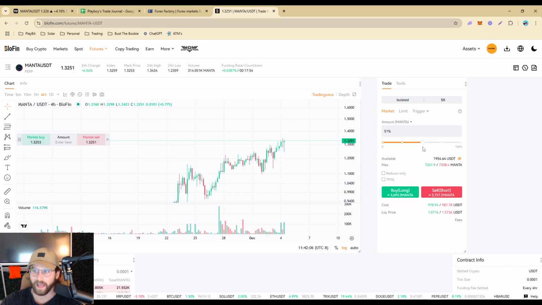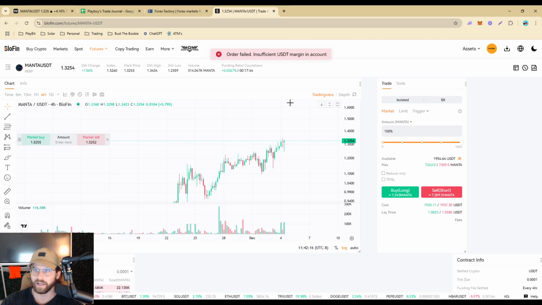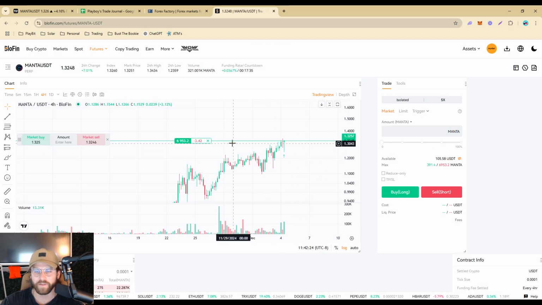We'll buy half. I don't suggest doing this, but I have pretty much free money in here. Well, let's put the whole account in because I don't know how to get this money off. Not enough USDT, that's fine. There you go, a little less than 100. Boom, you've bought. The cool thing about this is you can also see your P&L here on the screen. As Manta goes up and down, I've lost $4 so far, and you can see this change as it moves.